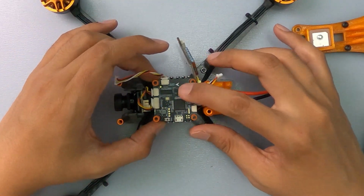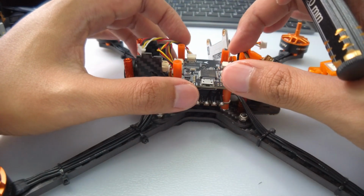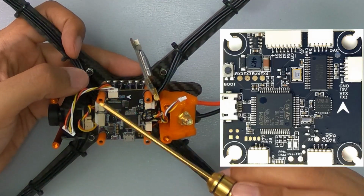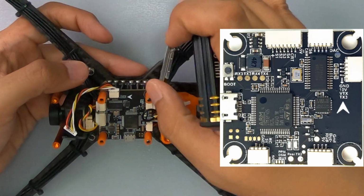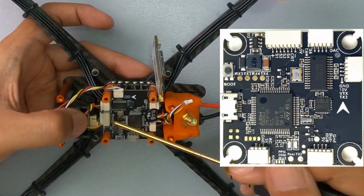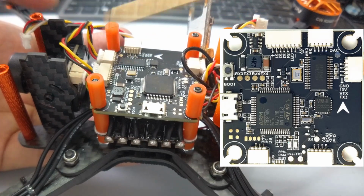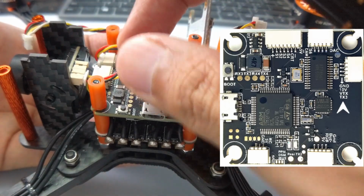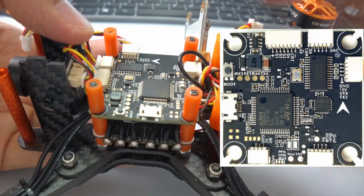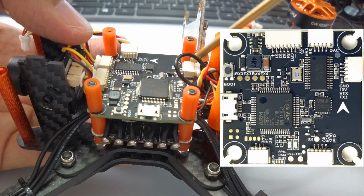Okay, taking that aside, so now let's look at the flight controller. Alright, I'm going to put on the diagram on top so you can see. So this is basically where you had the VTX come out and connect to the VTX connector for the flight controller. That's the direction right there. This is the ESC connector. This is camera. So this is GPS, and that is LED.